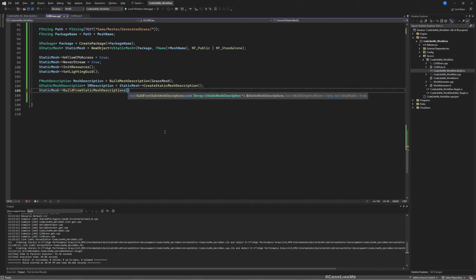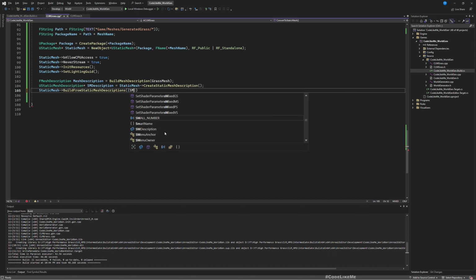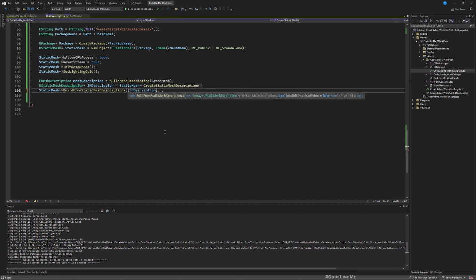Now here we need to give the static mesh descriptions, SM description, and then build collision. I don't want collision for this grass, so I just leave it false.